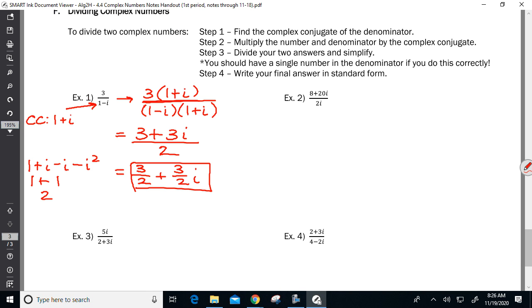So again, the answer has to be in standard form, which takes care of that. If they end up as fractions, my advice would be to leave them as a fraction. Make sure to reduce it, but leave them as fractions. Don't change them to decimals, because if you end up with a decimal that doesn't round off nicely, then you've got problems. So leave it as a fraction, that's it.